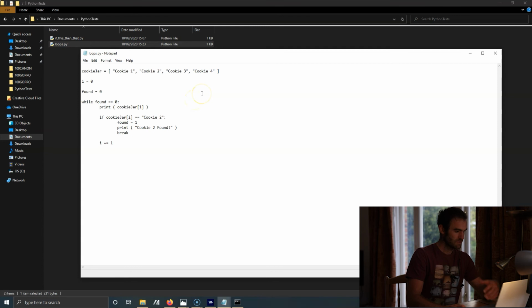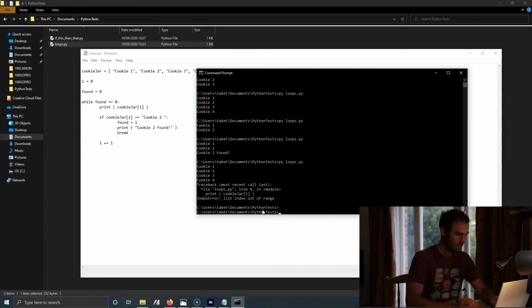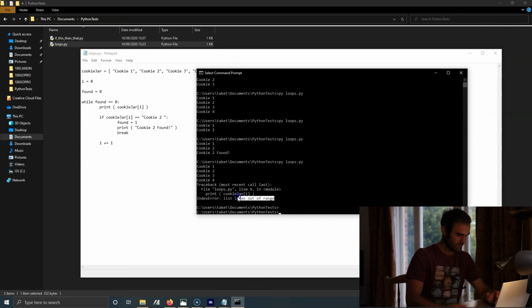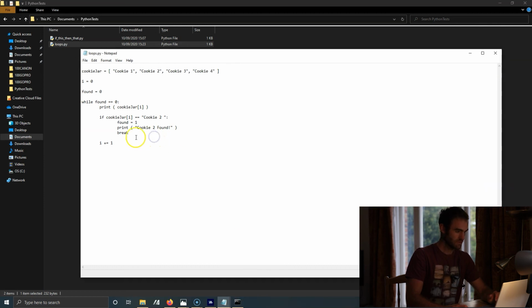As a side note, if we were to change this cookie 2 search criteria to have a space at the end, have a look to see what the result is. We get list index out of range because after the first 4 cookies have been searched through, the while loop hasn't yet found cookie 2 because it hasn't matched up due to the space. So it has gone on past cookie 4 within its loop to try and find another item in the array, but it's returned back the same error as we had previously in another video, list index out of range. So effectively, it's tried printing out an index of 4, which would have been cookie 5. So starting at 0, 1, 2, 3, 4, we've run out of cookies to search through.